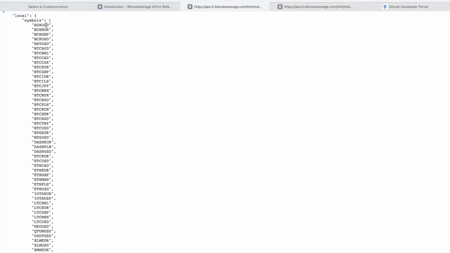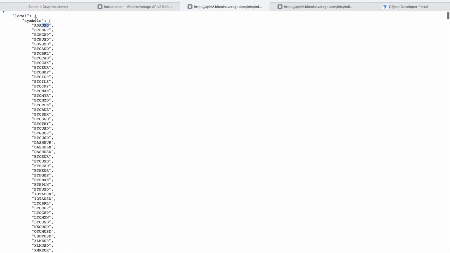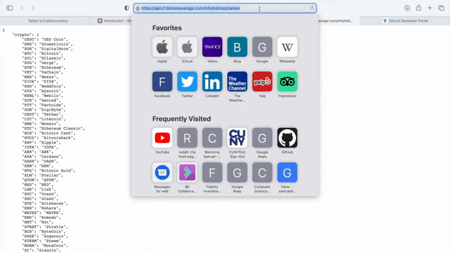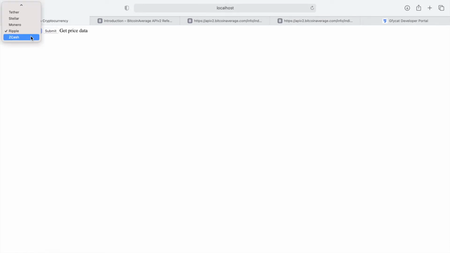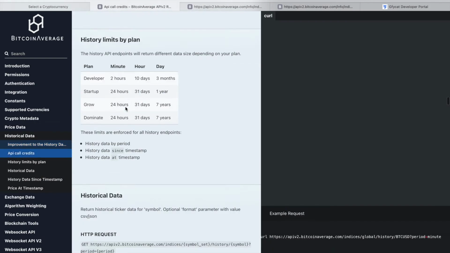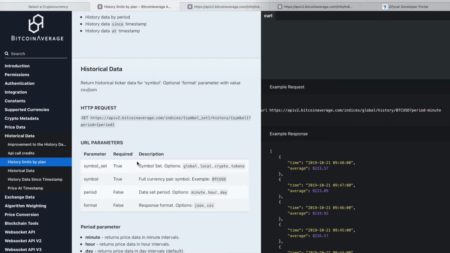So I chose the symbols that included the United States dollar currency. And once I have my list of symbols, I take that and make a second request to this endpoint, the info/indices/names, and I match them up to get the actual name of the coin. And this is what is shown in this list of coins for the user to choose from, instead of just the ticker symbol. And once the user makes a selection, I pass that along to this other endpoint that we have here that will give me the historical price for that particular coin.